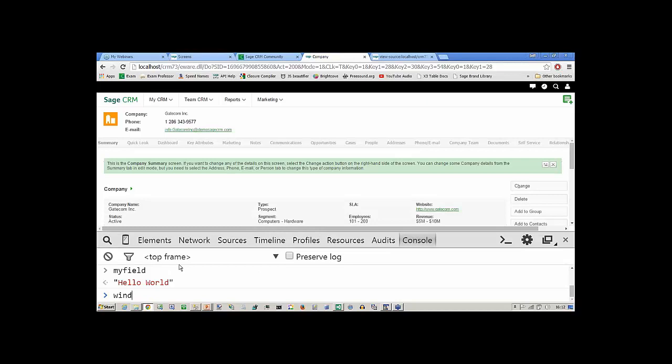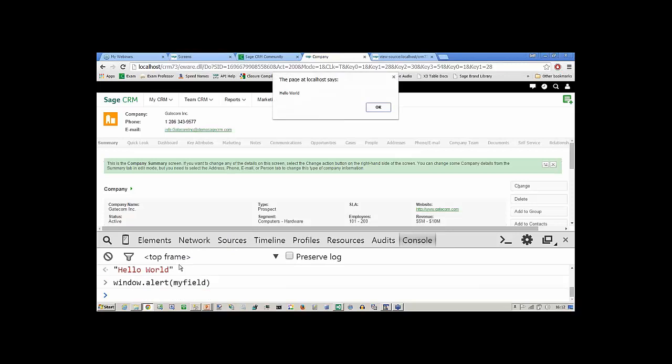So if I was to say window, which is the object within the document object model which looks after the window idea, and then say window alert, and then write out my field, what we'll get is a little pop-up which says hello world.